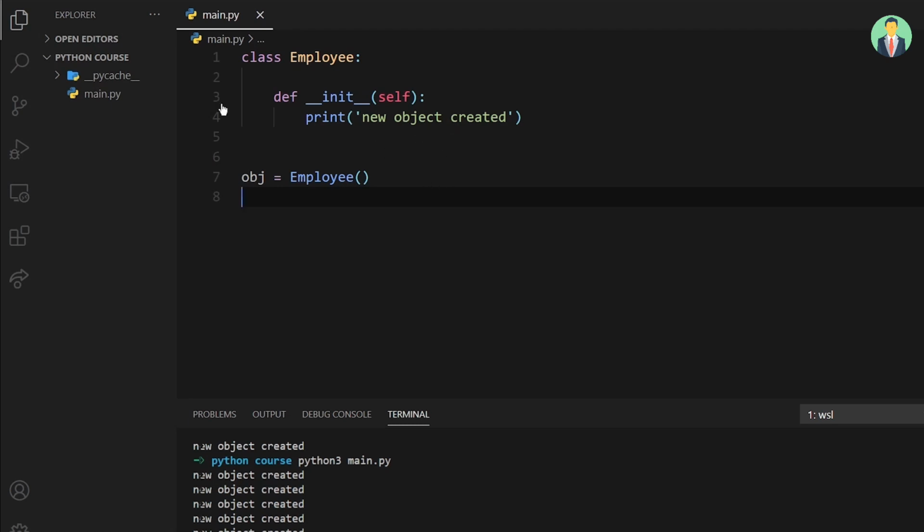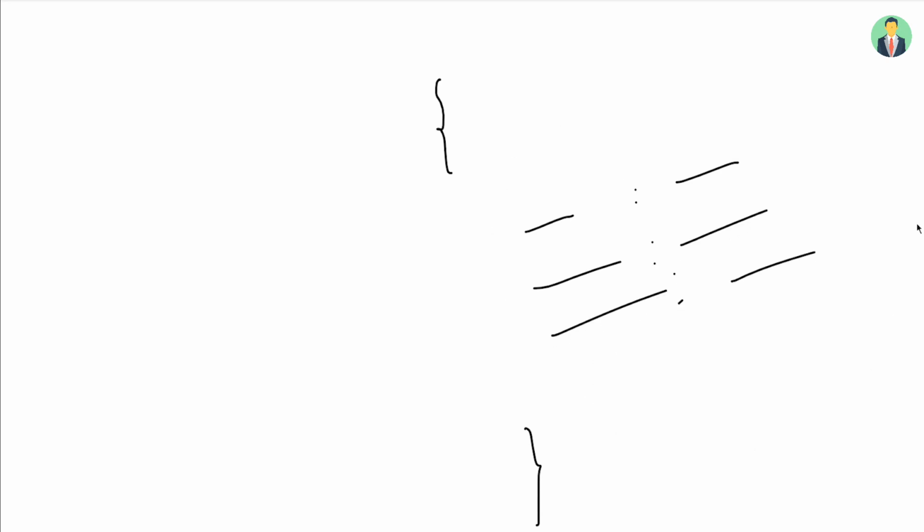Now what we can do here is make certain variables, like certain keys, for our object. I told you an object is pretty similar to a dictionary, and in a dictionary you have keys and associated values. So we can create these keys and values ourselves.